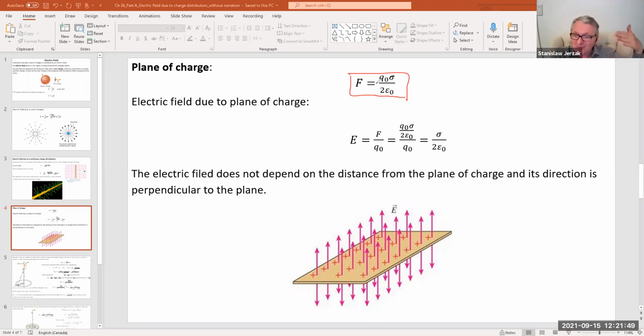So review the mathematics which I did on previous slides, which is the answer to your question. The mathematics shows you that the final result of the force was independent of the distance from the plane of charge, which is very counterintuitive. I agree with that. But it is true because we did the calculations correctly. This is because you have to find the superposition of the electric force due to an infinite number of these parallel lines. And superposition, which means integration, gives you this result, which we derived step by step.